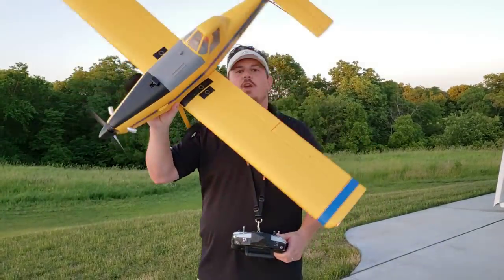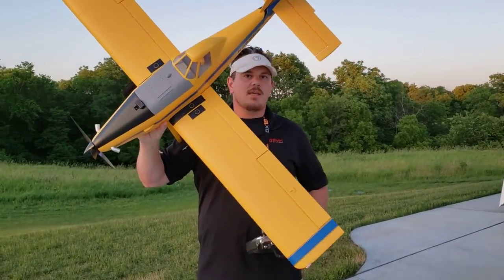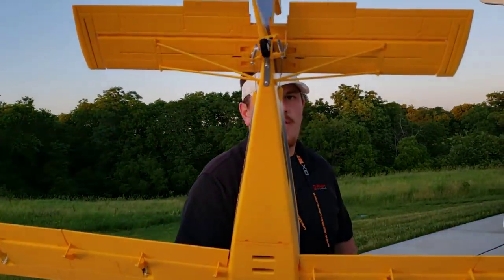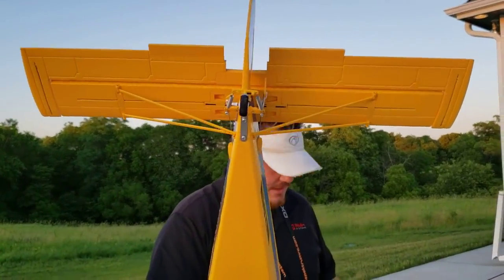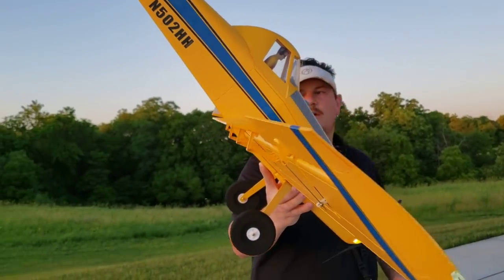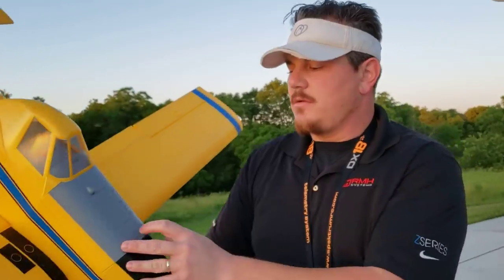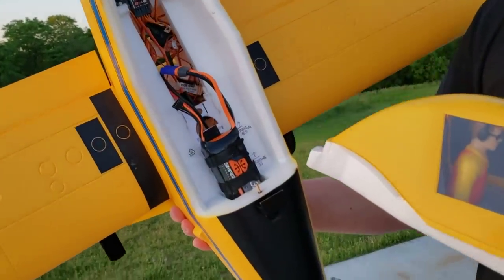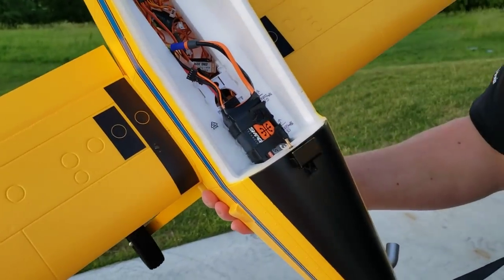All right, YouTube, we're here with the 1.5 meter Air Tractor. Look at the awesome landing gear on this thing. Excited for these huge Fowler flaps. We're gonna start out our flight with a 3200 milliamp 4S. You can see where we've marked it.